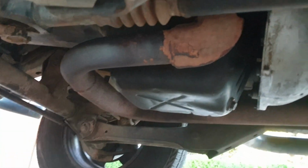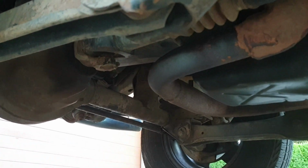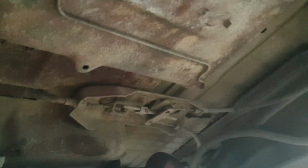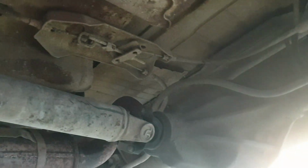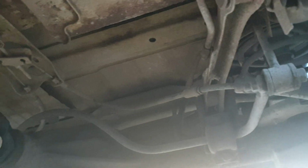You can see there the transfer case and you can see the front drive shaft heading in to the front diff there. So it's going to be a very different vehicle to have as part of the channel. Solid axles front and rear, and as I said, looking at the back up in the body pan underneath there, a little bit of surface rust. Again, the rear diff seals probably need doing, just looking at the weeping out on that uni joint. That's going to need some attention, but all in all, it's in pretty good nick. And you've got that rear pan there at the back, which is possibly the fuel tank.